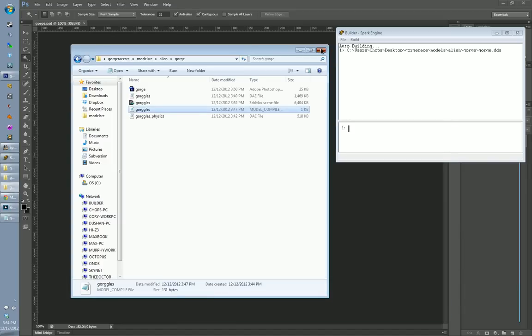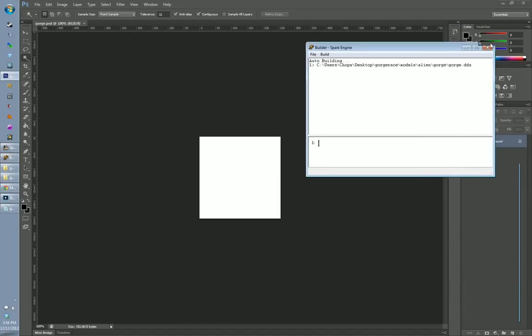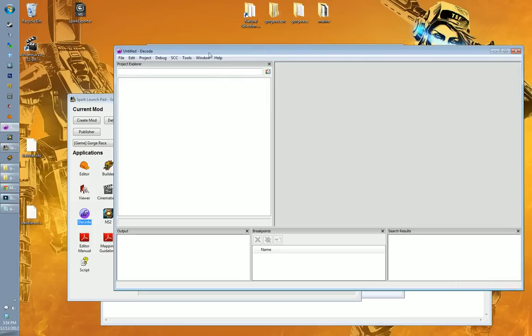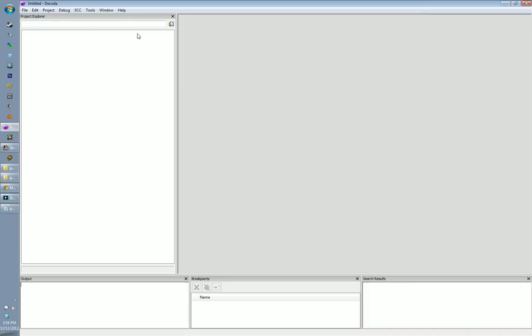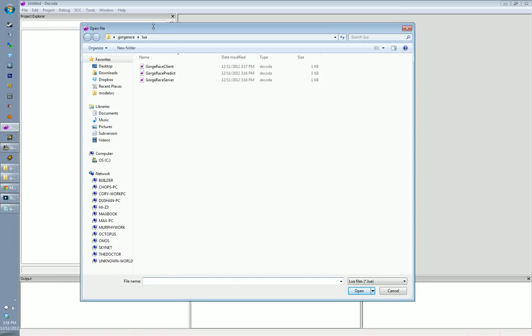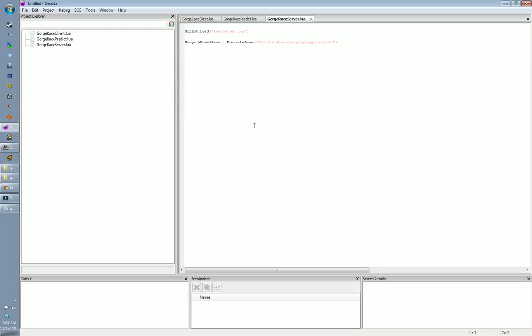And this is going to require just a couple Lua files, so I will actually open up Dakota now. And Dakota is here in the Launchpad as well. I was given a few files from Brian, because he helped me find out exactly what I need to do to get this working in the game. And basically what we did is created 3 new files, one for the client, one for the server, and one for the prediction.